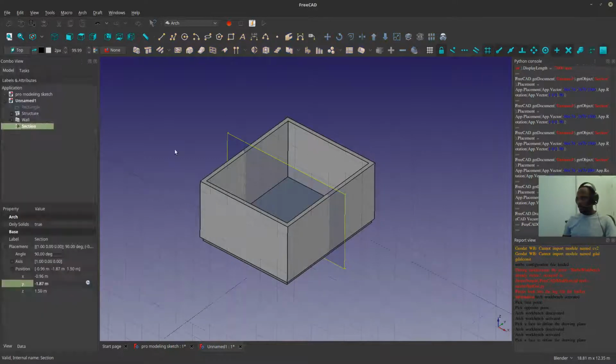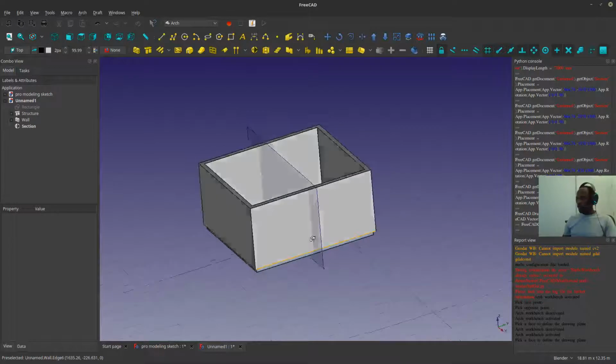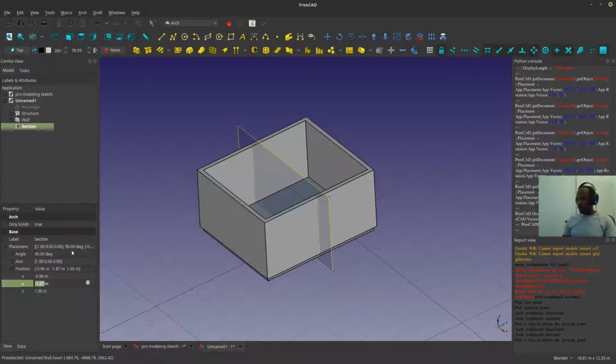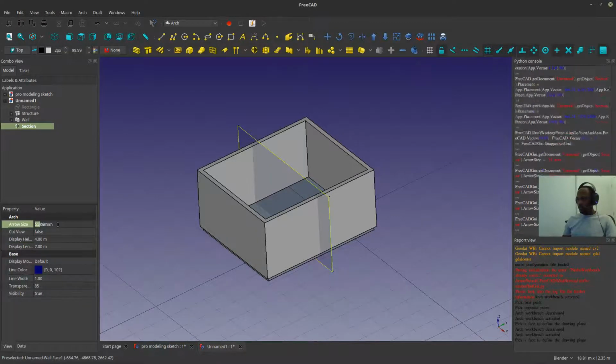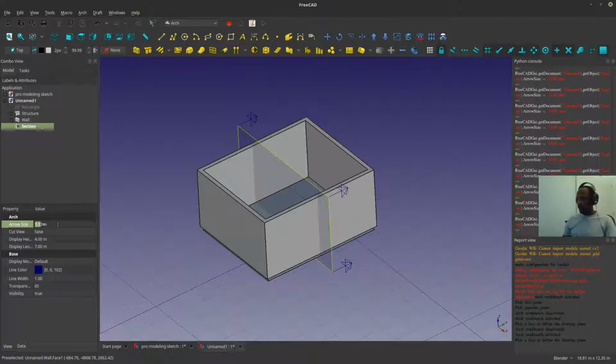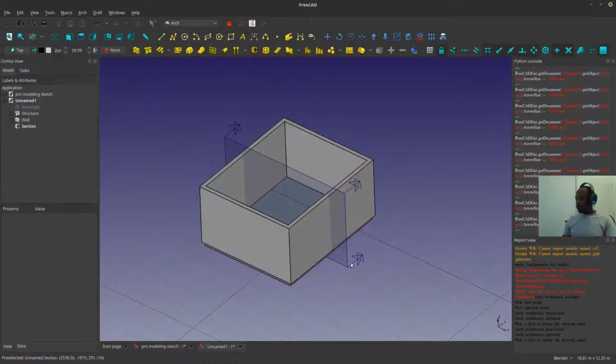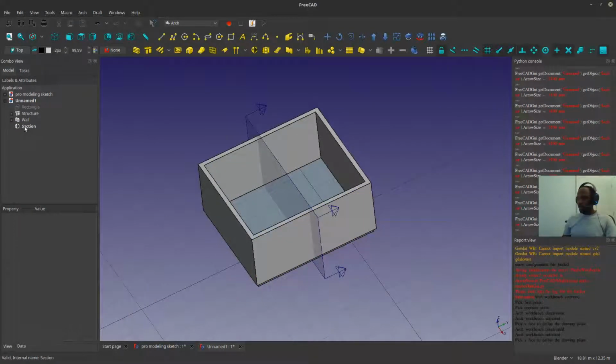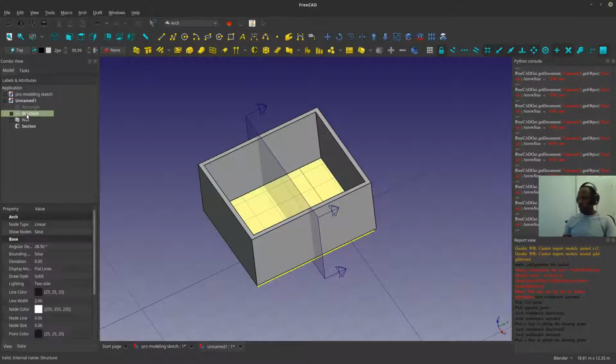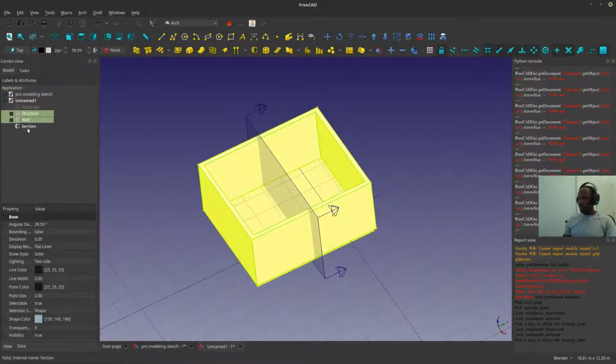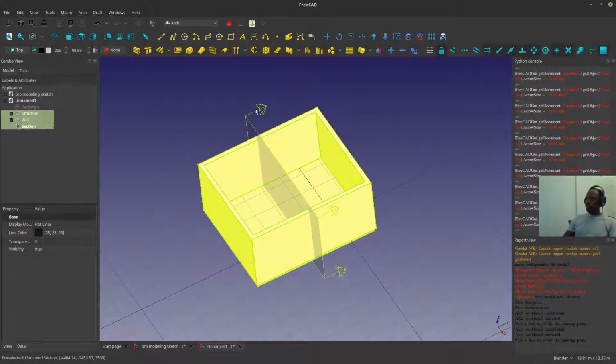Now let's bring back the plane down. Okay. So let me increase the arrow so I can see which direction it's pointing. Arrow size. Increase that a little bit. Okay, that looks good. So now I'm going to just add the structures inside the section plane as I work. So I'm going to select that and select that, which I already made, and get them into the section plane. So just press the add button.